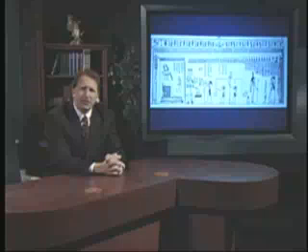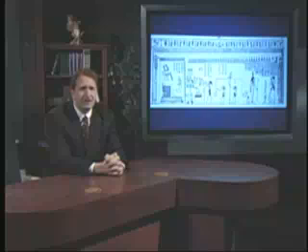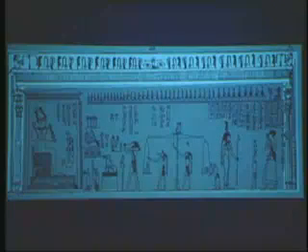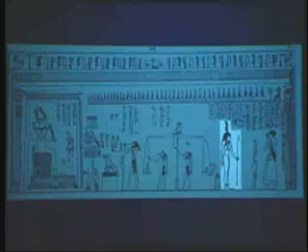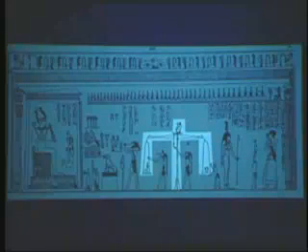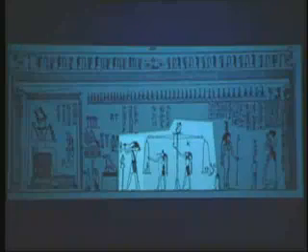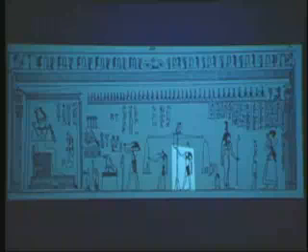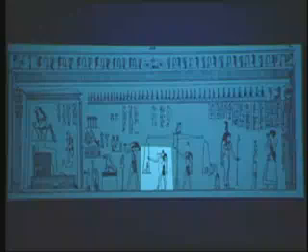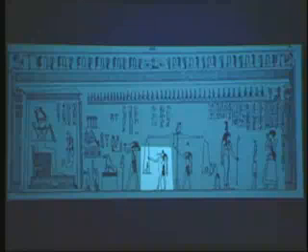A careful comparison of this description with actual vignettes of Book of the Dead 125 shows that the major elements are all in this picture. Here are the 42 gods. Here is the Hall of the Truths. This is the figure of the goddess holding a wasp scepter. Here is the man. The two arms of the scale are straight. Thoth is on the left of the scale. Horus has his hand raised in a gesture of speaking. Anubis is grasping the side of the scale in which the figure representing truth is seated.